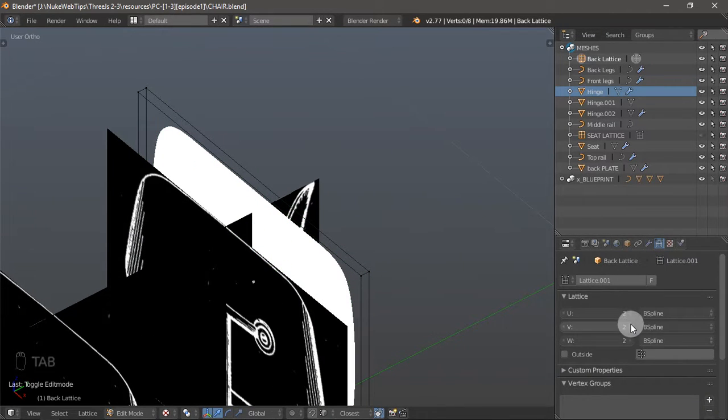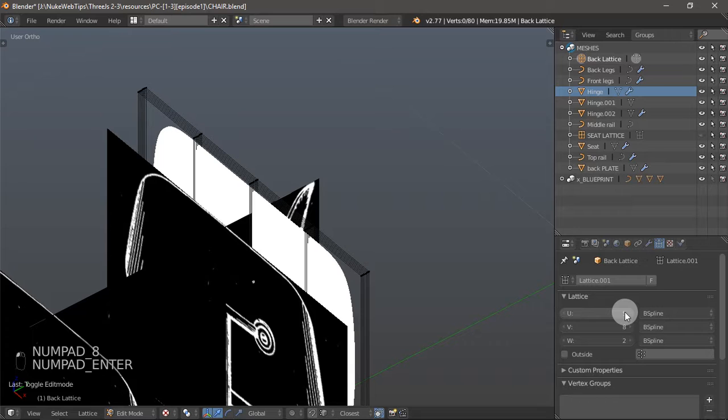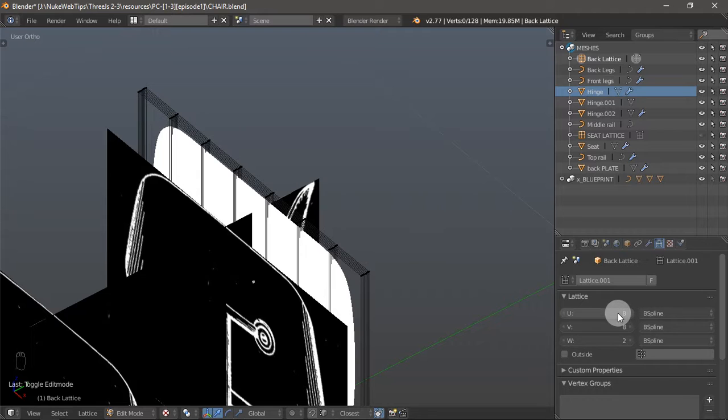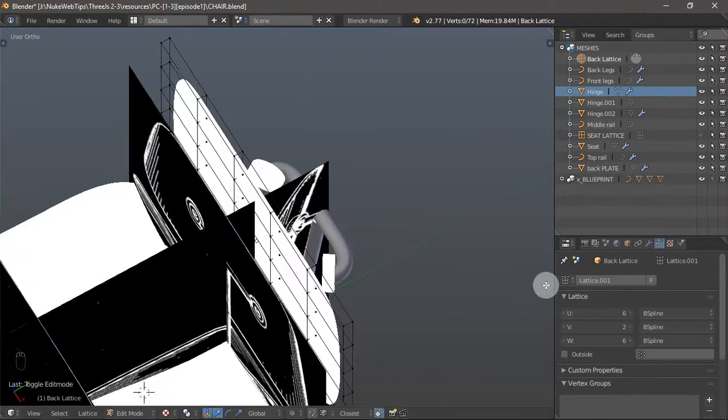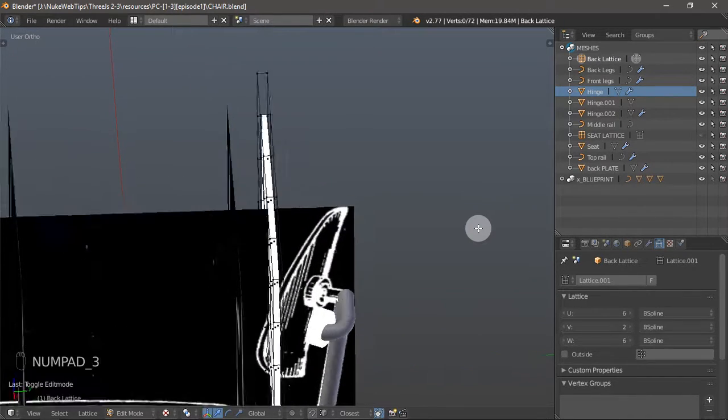Let me go to 8 as well. Not 5, but 8. Oh crap, that's not the one. Like this one. Let me do 12 of them, or actually let me do 7, 6. We do 6 of them. So it's already looking good. We go to side view.